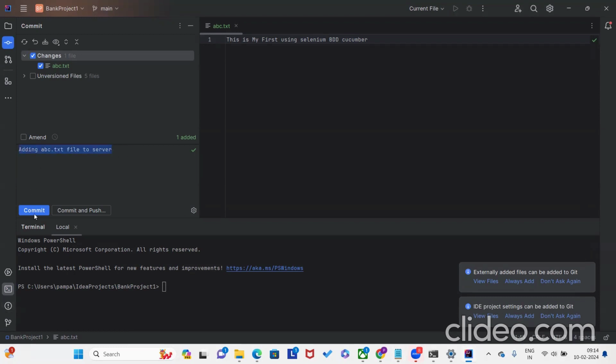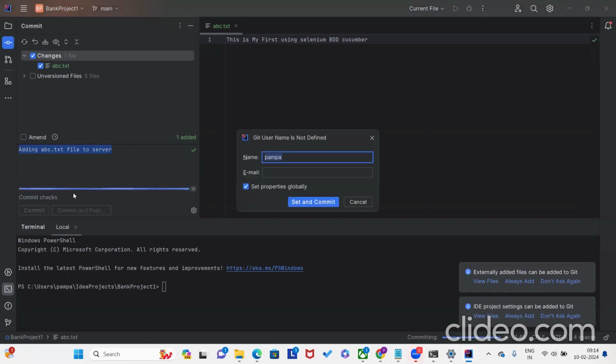Okay, now commit. So whatever you're doing through UI, okay. But sometimes if the UI is not available, we will let you know how to do it through the command prompt also. We will add one more file through the command prompt so that you will get to know from the UI how we add, and the same way how we add from the command prompt. I think we need to provide that email, Mahesh, first time, right?